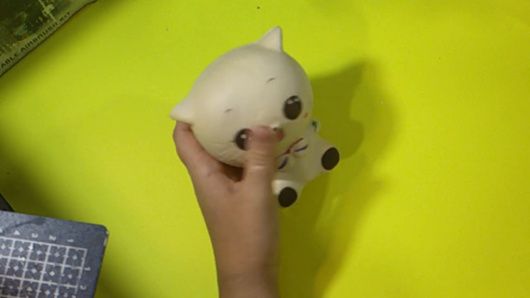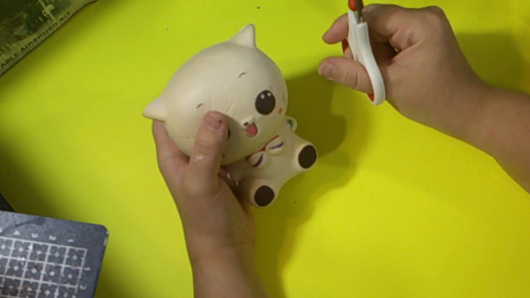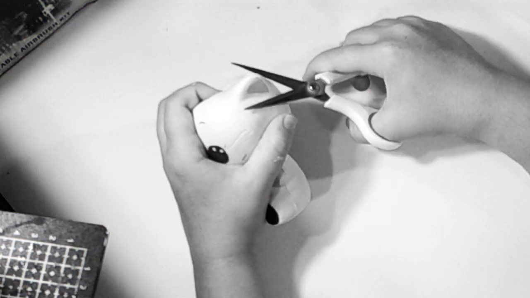Once the part is gone, it's time to bring out the scissors to demolish the squishy. I have to apologize to those ears. As much as I really like them, they need to go. I'm really sorry.